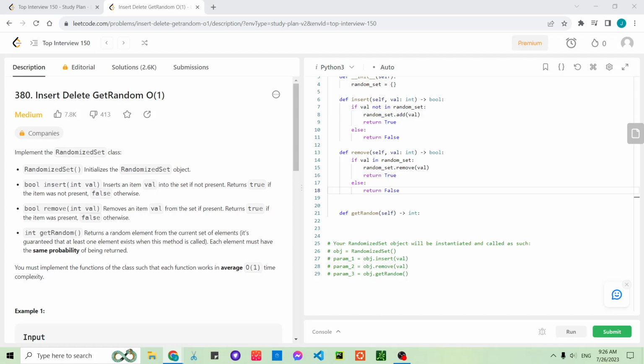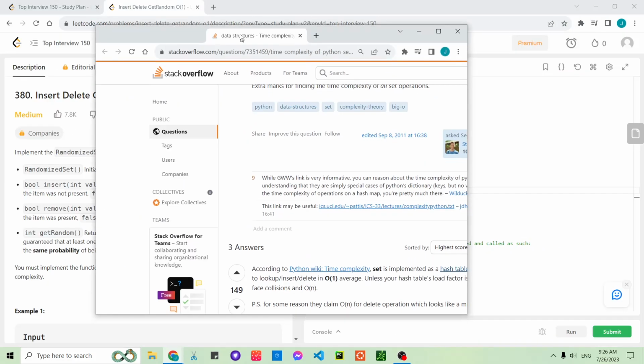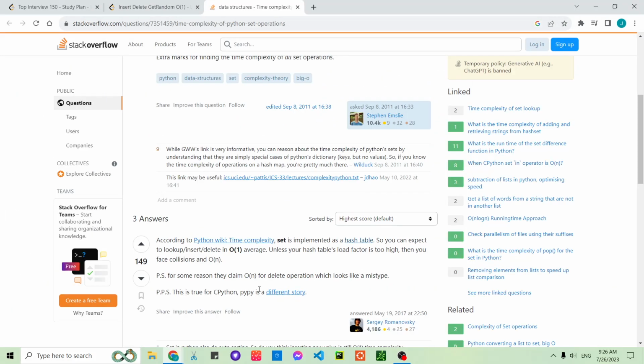According to the Python wiki, time complexity, set is implemented as a hash table, so it's constant. Great. So worst case it's linear.